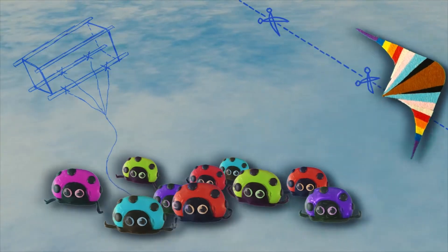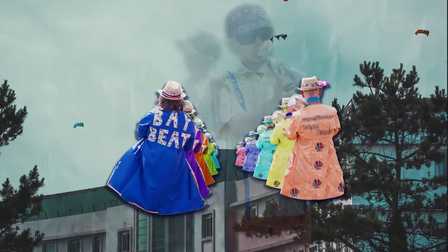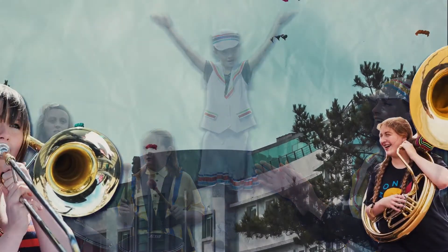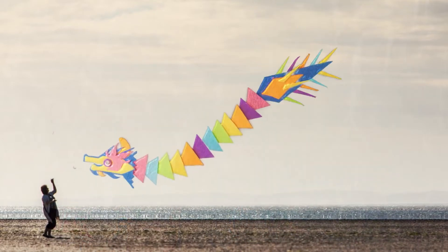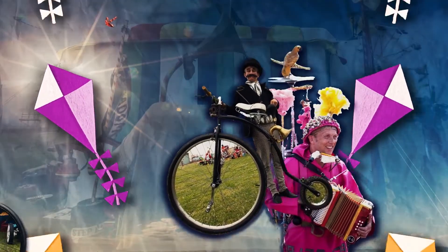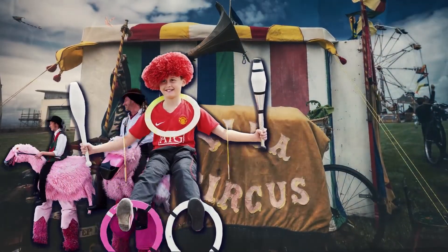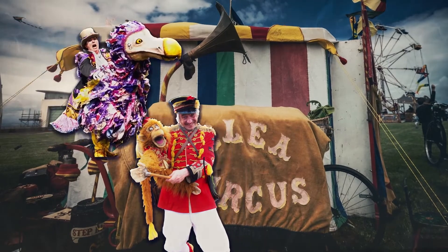I started searching a bit higher up. What I was looking for just wasn't there. But then I raised my gaze to the sun. I looked around in the air. Gonna try looking up in the sky. Gonna try in the sky. Cause if you want to fly, it couldn't be easier, as long as it's breezy and dry. If you want to fly, throw me a light, then I will take to the sky.